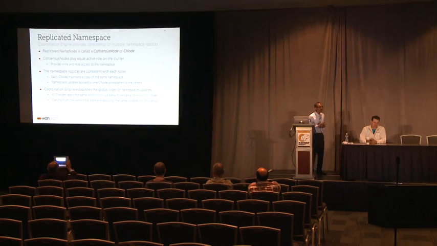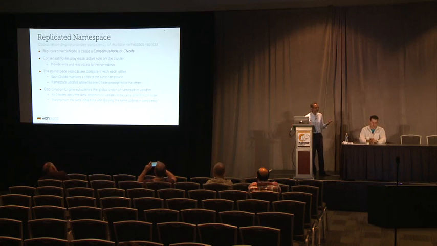So in a replicated namespace, as I've been talking about in this talk, the consensus nodes, or the C nodes, all of them play an equal and peer relationship. Clients may connect to any of these. They are load balanced completely, and the clients can ask for modify or write operations on any of these name nodes. Each C node has an exact same copy of the namespace. Namespace changes applied to one are applied in the same sequence to all the other C nodes, so the state in memory and in their independent edits log is exactly consistent.